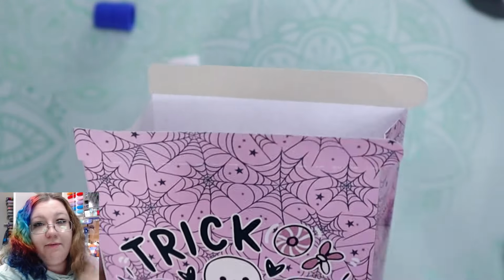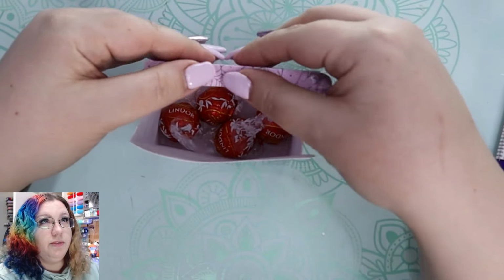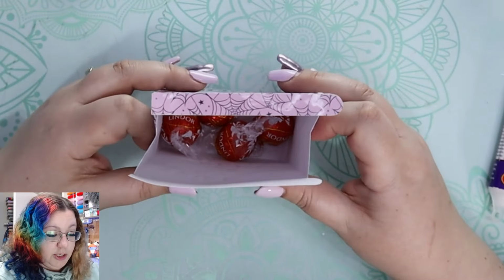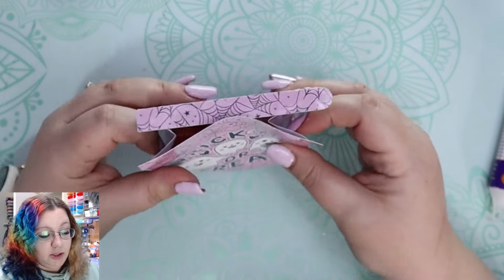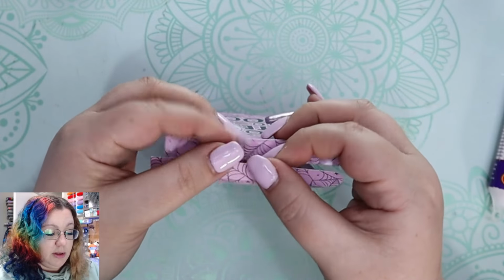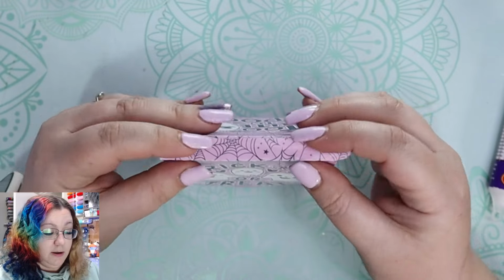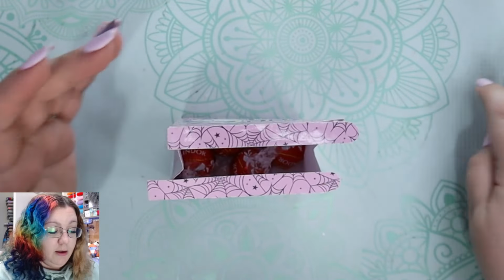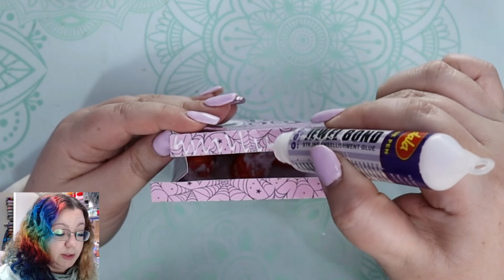And then the tab with the flap, I'm going to put that down first. So I'm going to just fold that over. Going to push the sides in. So obviously this bag is a little bit of a gusset bag. So I'm going to push those sides in. And I'm going to then fold that one over there like that. So that's how it's going to line up. So I'm going to take my glue. Add my glue at the top.